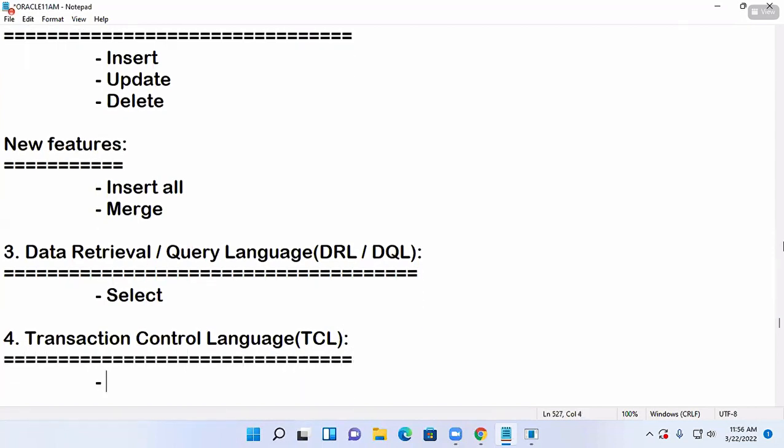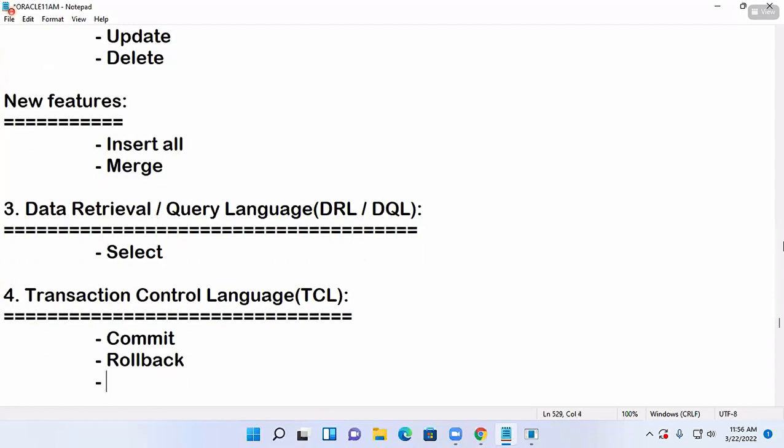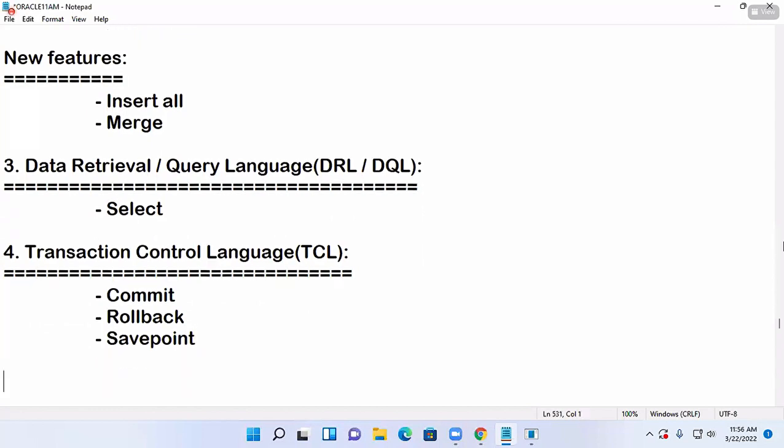In TCL we have the commit command, and we have the rollback command, and we have the savepoint command. Okay, now that's fine. And the last language is called data control language, the data controlling language.